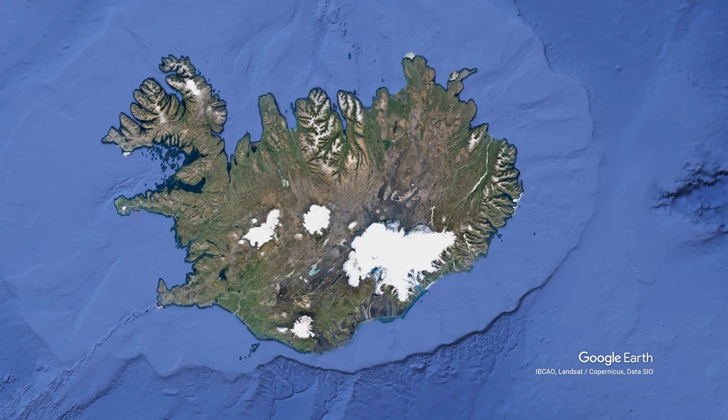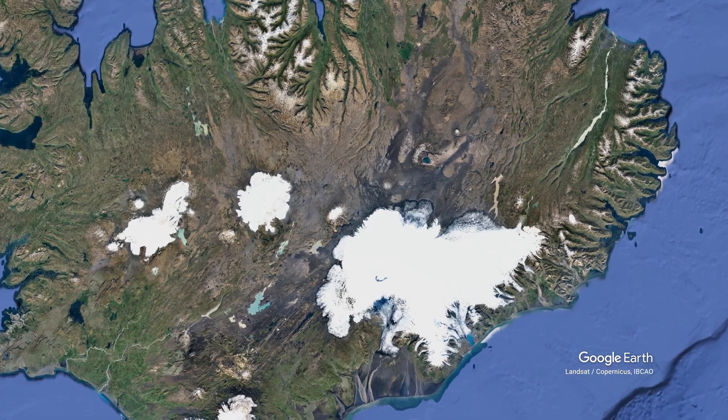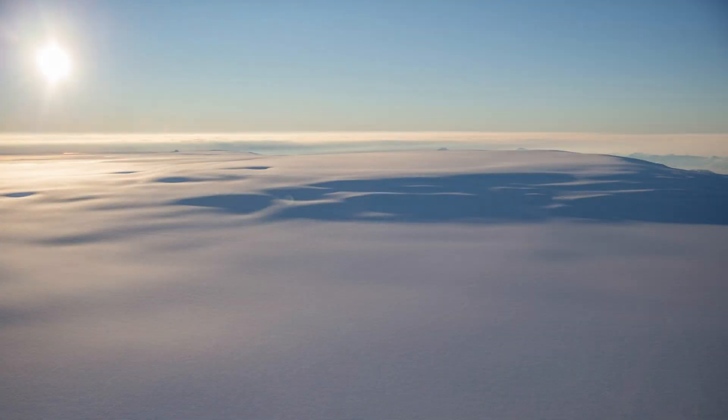Hello and greetings from Iceland where things are shaky. Let's dive down to Bárðarbunga hotspot where we got a magnitude 4.2 earthquake yesterday. Usually I would not consider it a newsworthy subject — we get them every now and then, and Bárðarbunga is reloading after the 2014 eruption and up for something.